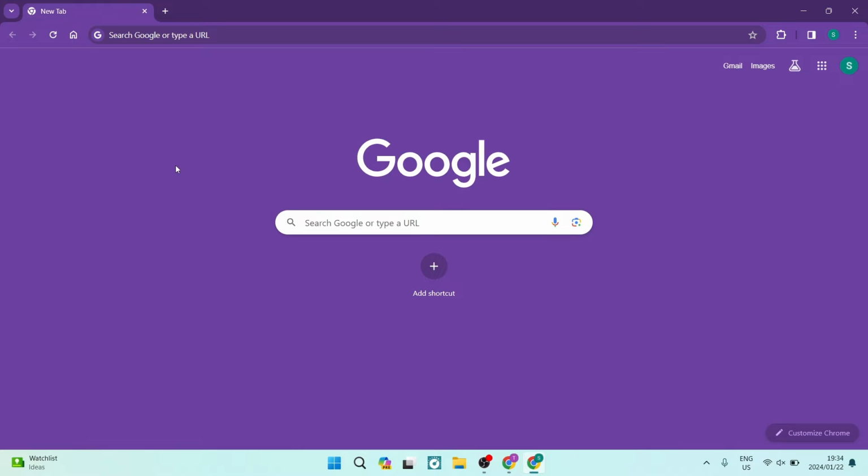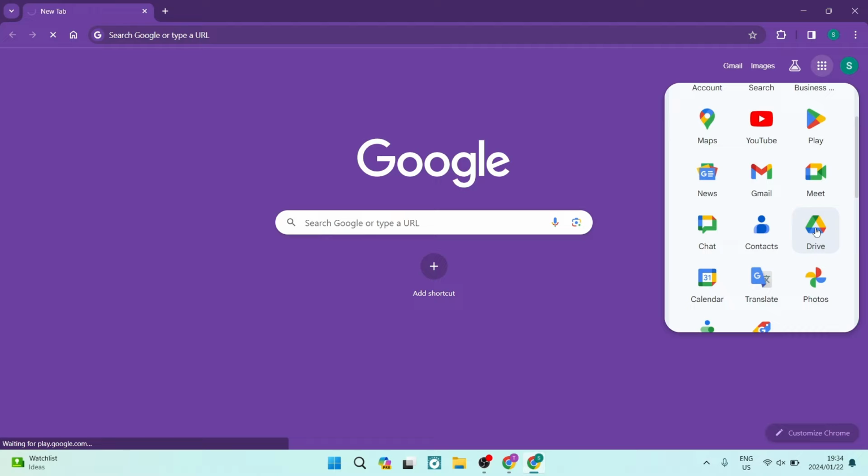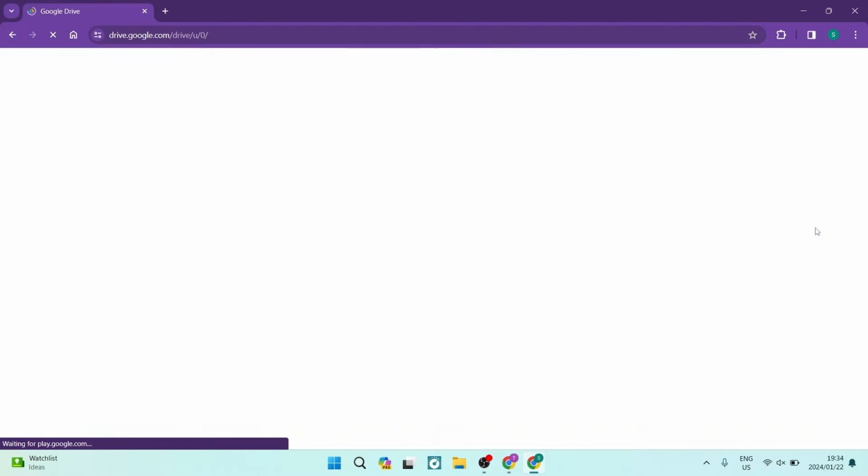Good day. I'm going to show you how you can upload files as well as large folders directly onto your Google Drive. So you want to jump into your Google Chrome and open a new tab, and on the right hand side you have your apps, and you're going to go ahead and look for Google Drive. It's the little colorful triangle. You're going to tap on that.